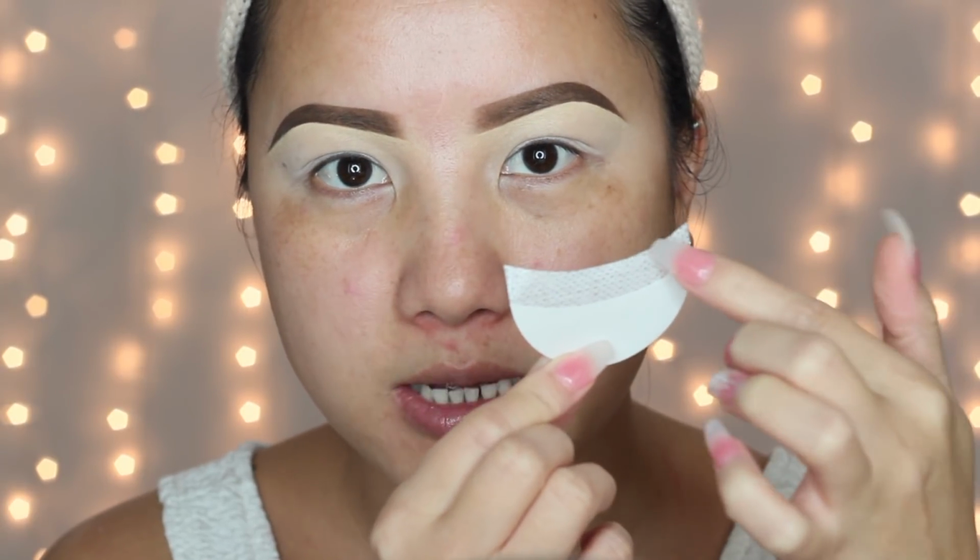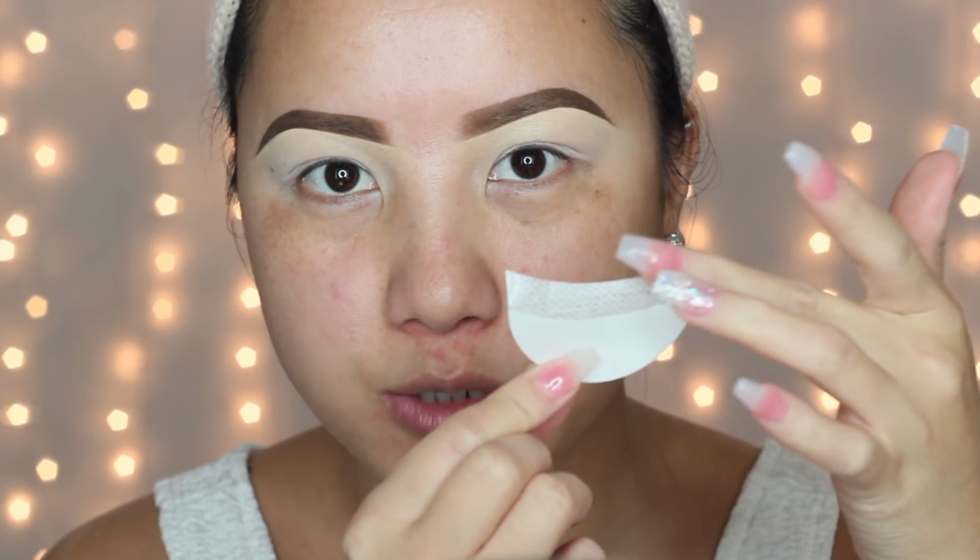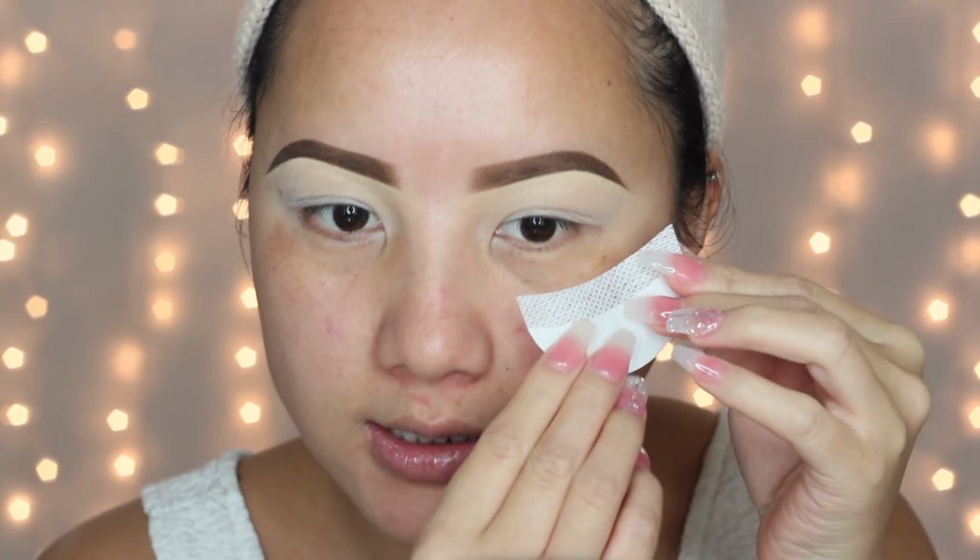I've already done my eyebrows and I've already put primer onto my eyelids. What I use is just the NYX Jumbo Pencil in Milk. I'm going to be using these shadow shields to put it on the outer edge of my eyes, so that way it'll help me create a really sharp look. I've already peeled the back piece of this, and this top part is pretty sticky. So I'm just going to go ahead and align that onto my eyes.